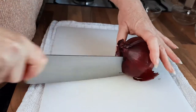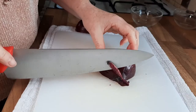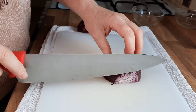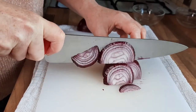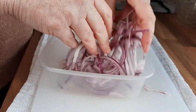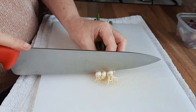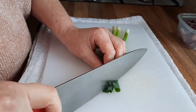We'll just cut some red onion up. Cut it in half, peel the skin off, and then cut off not the root end but the other end. I like to cut half moons, so you get these lovely shapes for the onions. I'm just cutting the three spring onions up together — cut the ends off, and you want to cut these diagonally.